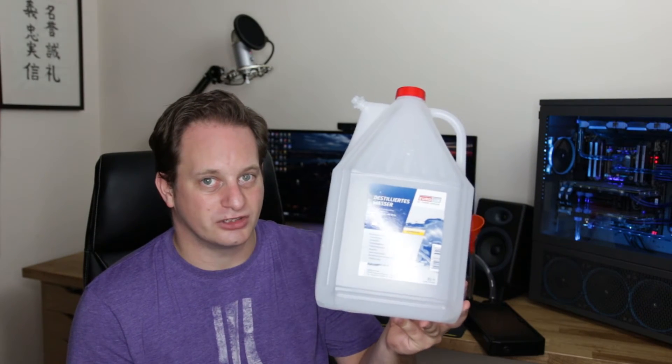I live in the UK and distilled water is really, really difficult to get hold of — the best place is Amazon. I picked this up for about seven or eight quid with next-day Prime delivery. I'd pick up two or three if you're serious about custom water cooling. You're also going to need a glass bowl to boil the distilled water in. I highly recommend you do not use pots and pans you use for cooking — no matter how well cleaned, they will not be free of contaminants. A glass bowl like this is easy to get completely clean; you can microwave it with cling film over the top. Do not use your standard cooking pots and pans.